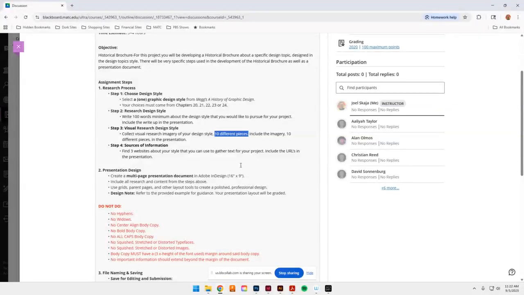I let this fly on a different assignment, and I realized how much I hate seeing 3 by 4. I have you do presentations at 16 by 9 because that is the aspect ratio of a normal screen right now. Sure, there are extended screens and there's super theater out there, but I would say 95% of all screens out there are now 16 by 9.